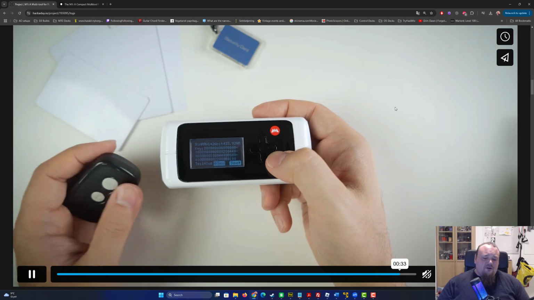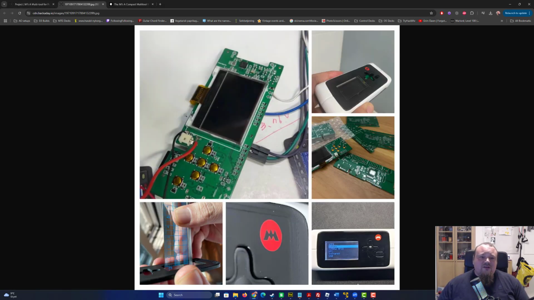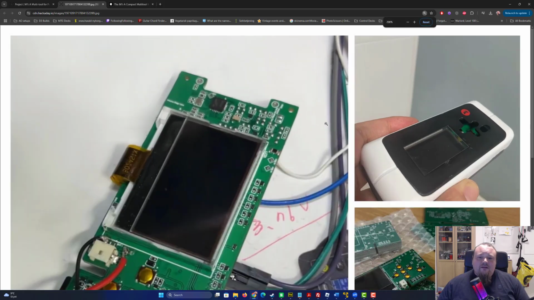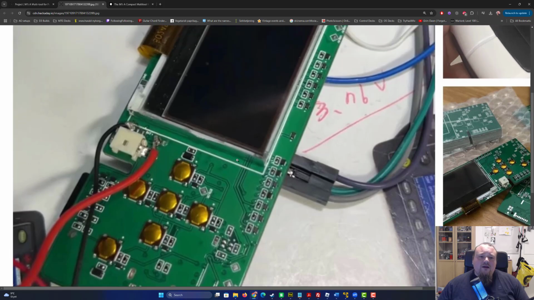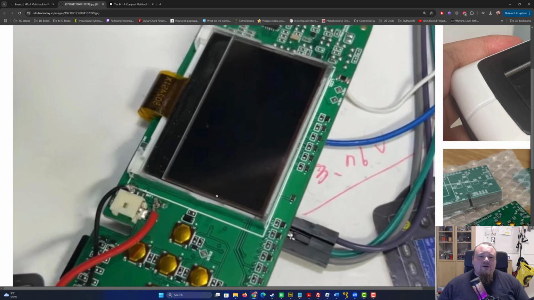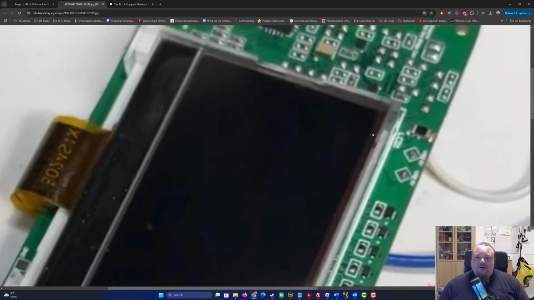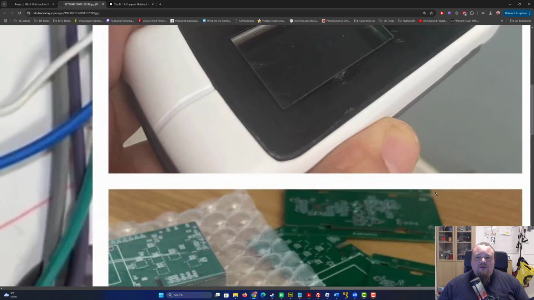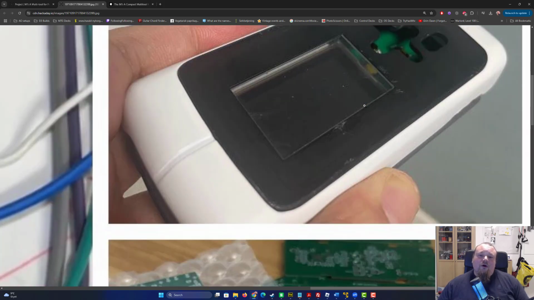So that's one of the videos we saw. And scrolling down even further, we have these images right here, and this looks really like a real one. This is the actual screen. This is the board. This is the casing. You can see right here. I'm zooming in a bit on it, and you can actually see it's being worked on. Some scratches and real plastics molded on.